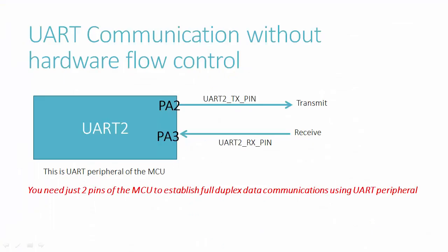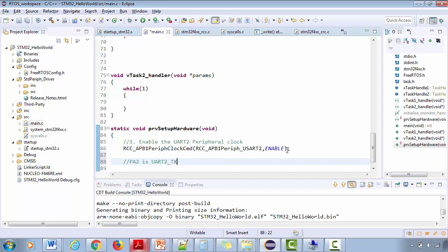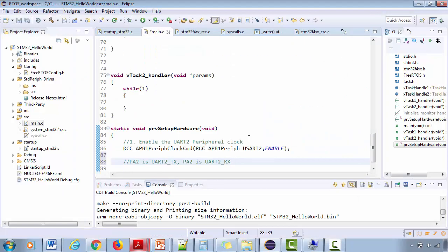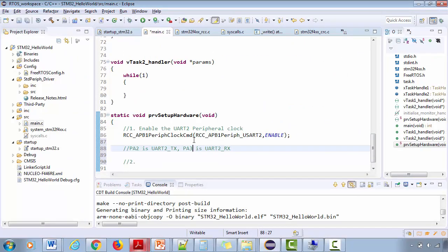Now let's note down that information. PA2 is UART2 TX and PA3 is UART2 RX. So now the second step is we have to configure GPIO port A pin number 2 to behave as UART2 TX and GPIO port A pin number 3 to behave as UART2 RX.